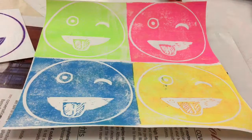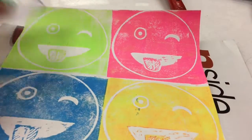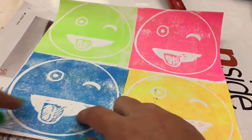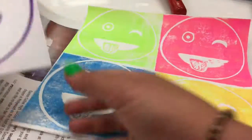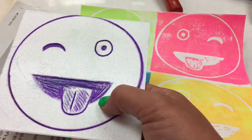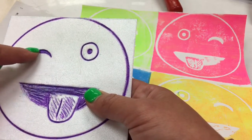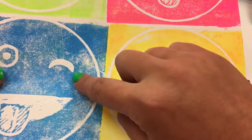So let's talk a little bit about making the stamp. If you look at the prints that I made using this printing plate, this stamp right here, you'll notice that there's areas that are completely white, and to get that you need to press down with the pen to sort of like color in the area and block that out. Just like I did with this little winking eye, I made sure that I pressed into the styrofoam nice and heavy so that way it comes out clean when I print it onto the paper like that.